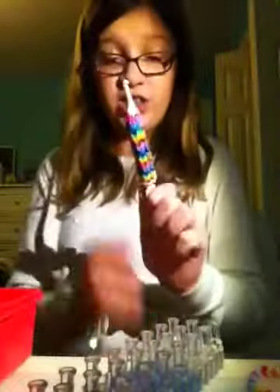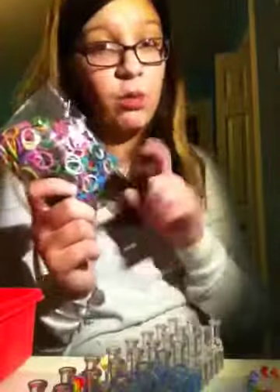Now we're going to get to what we need. A loom — a Rainbow Loom, a Crazy Loom, a Fun Loom, whatever you want to use. To use a single you can use your fingers, but I think it's going to really hurt, so be careful. A hook, and you need this to make the bracelets with the bands. You can buy these at Discount Madness — I bought them there for $1 — Michael's, Toy Chest, Toys R Us, or Pips, or any other store that you buy your bands.